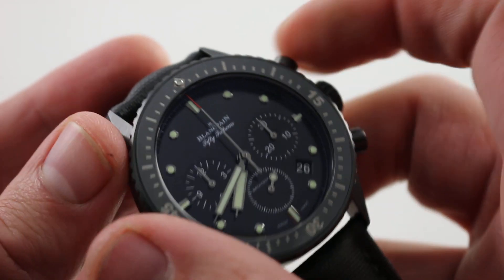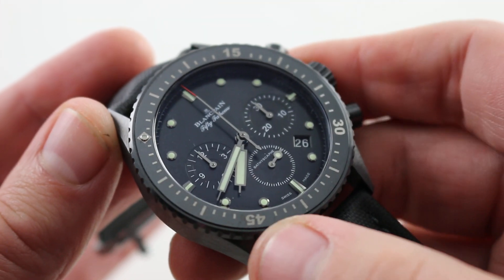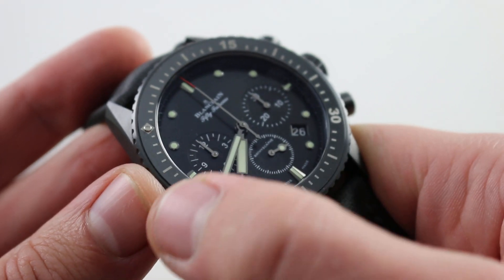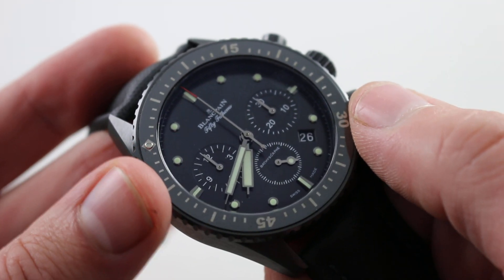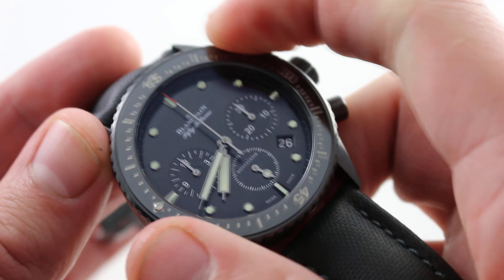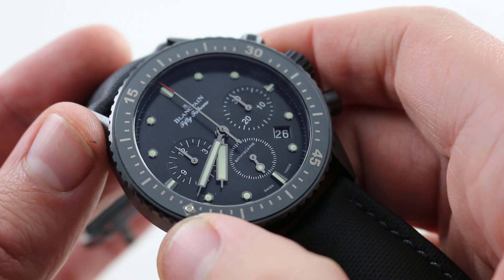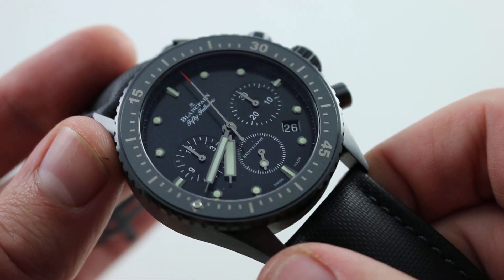It features the Swatch Group liquid metal bezel — the bezel itself is ceramic with a metallic insert that's actually bonded, in the case of each index as well as the numerals, bonded to the ceramic to form one homogenous material that will never separate. There is a luminescent pearl within the bezel; you align it with the vintage baton syringe hand, and now you have a second 0-60 minute timer to go alongside the chronograph functionality.